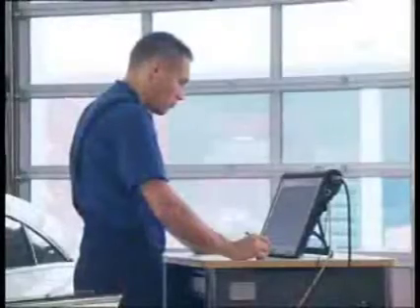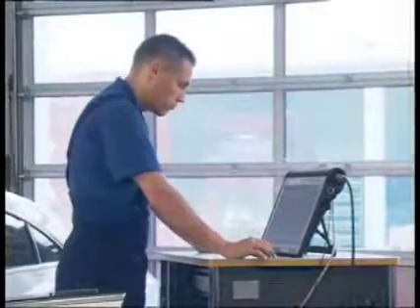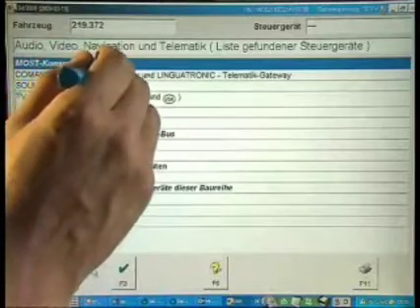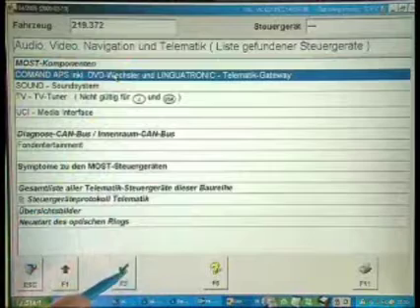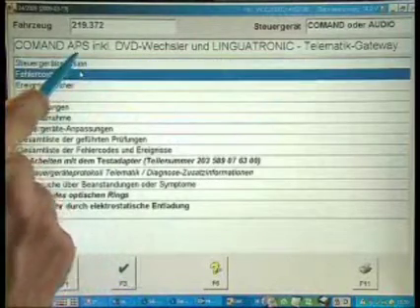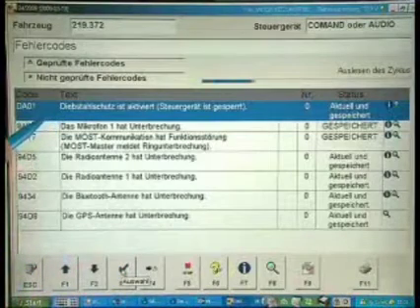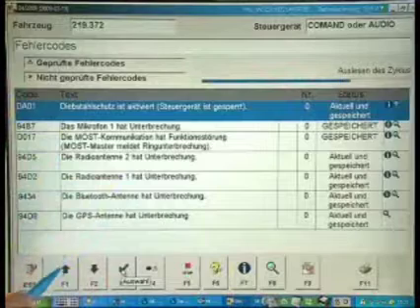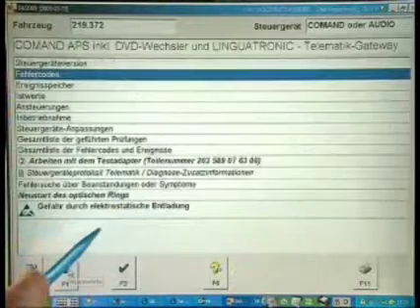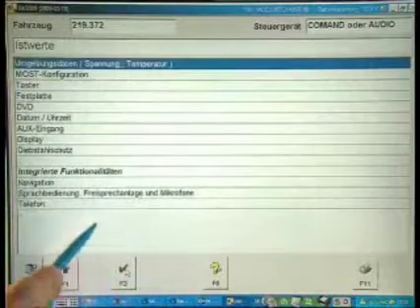As usual, begin the diagnosis with the command and check the fault log or the current values. Here you can see that the anti-theft protection is active. In addition to the error log, you can also read the current status of the audio or the command via current values anti-theft protection.